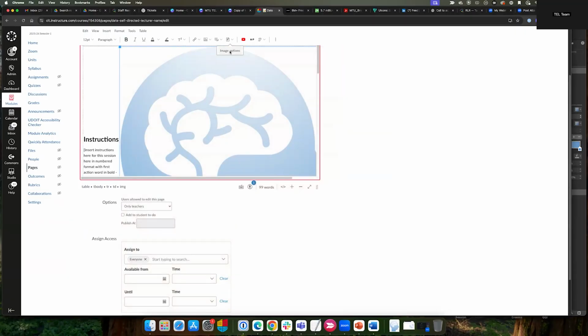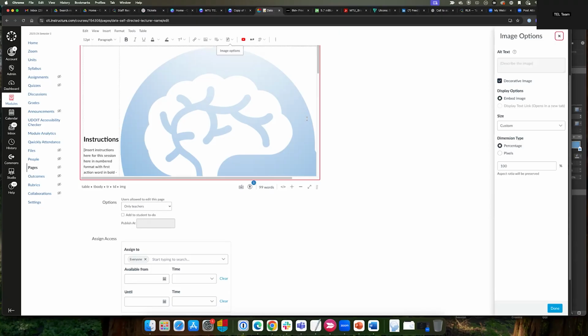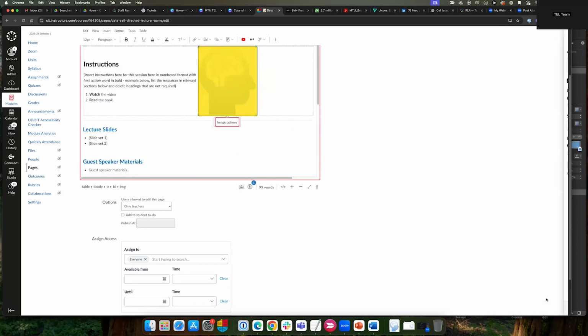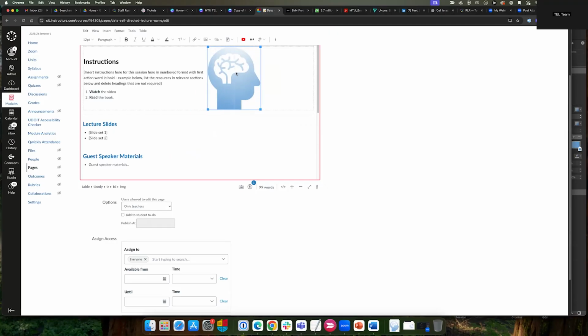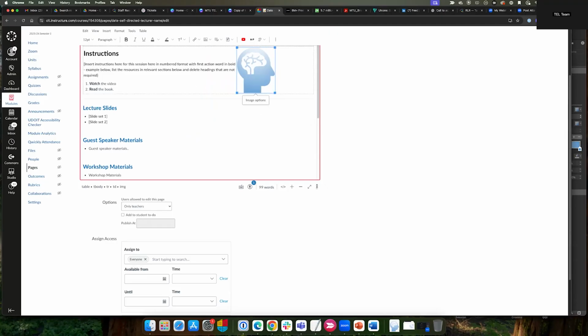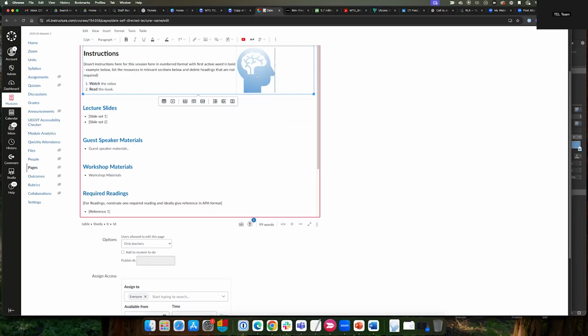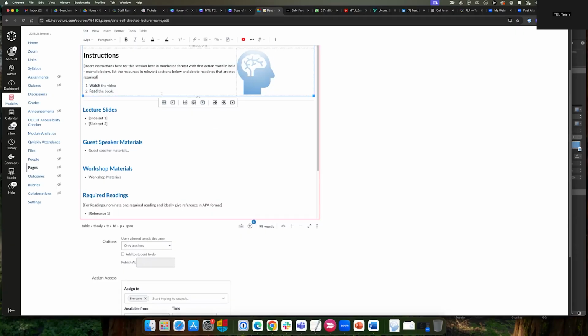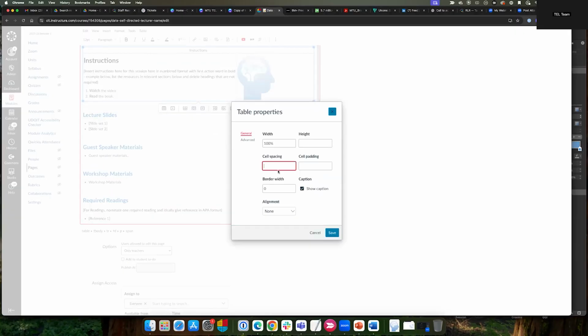Now, in certain cases where your image is quite big, because we exported from the slide there, you can obviously downsize that by using the percentage in here, and that'll work. And you can play around then with your alignment of the particular icon within the table as well. And obviously, table properties like spacing and padding and things like that.